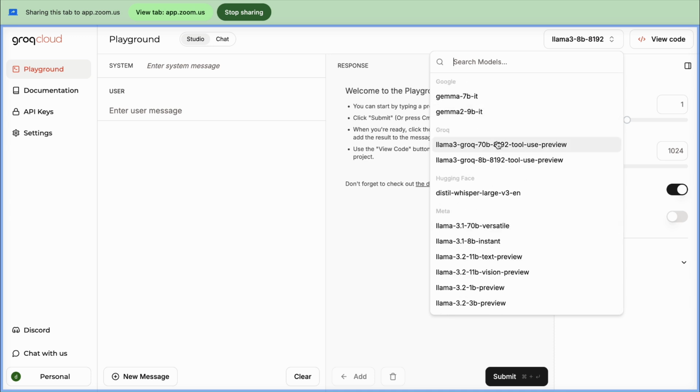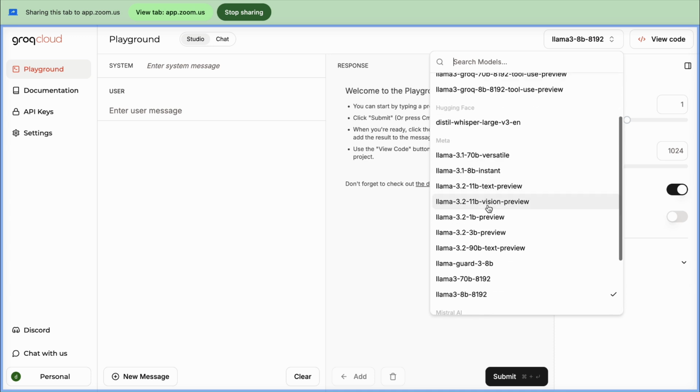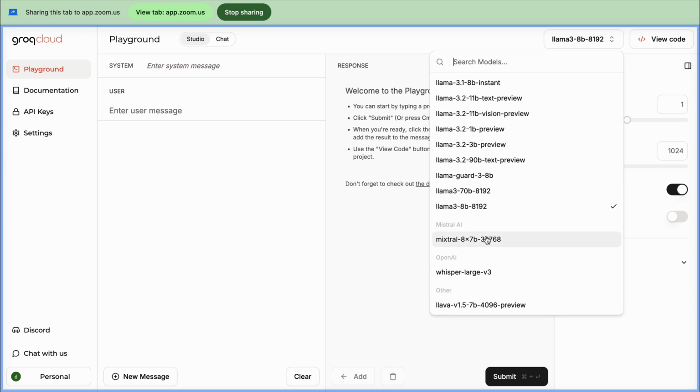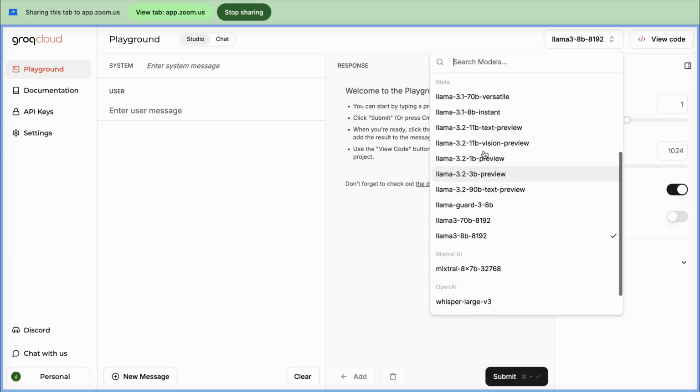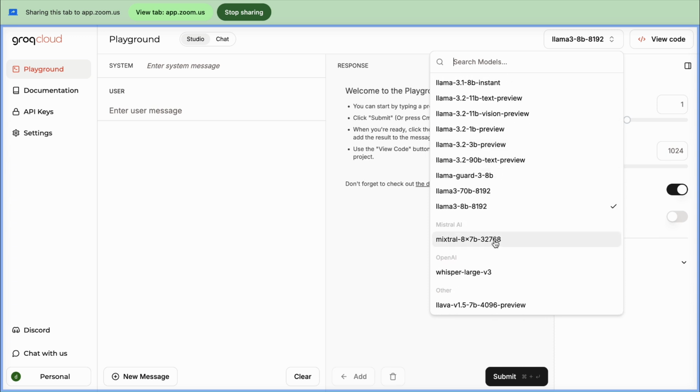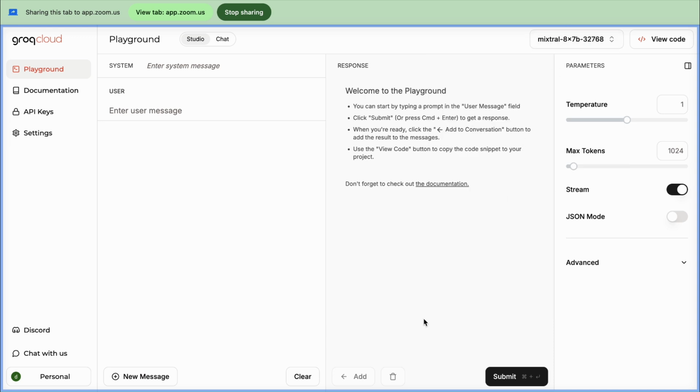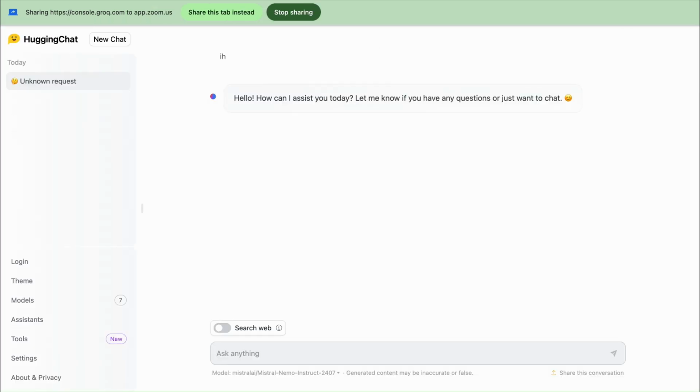Gemma is there, Llama 3, all Meta models are there, Mistral is there. So these are all the models that you can use. Go and check Mistral, do whatever you want to, and good to go. That's it. Got it? So this is a way that you can use it.